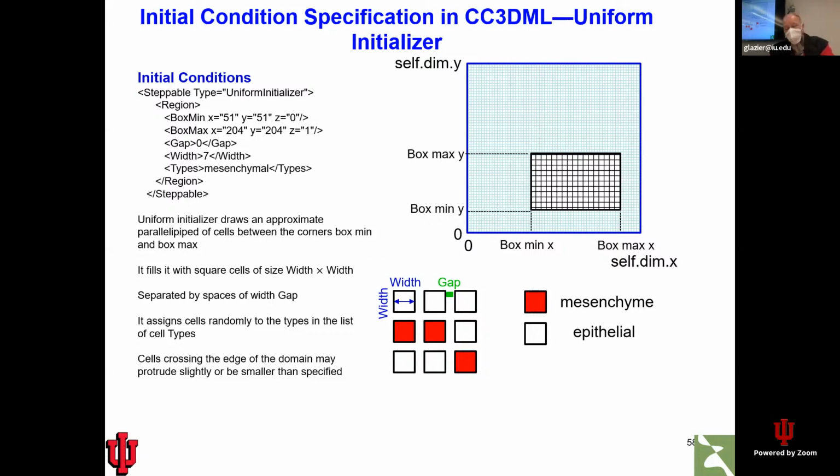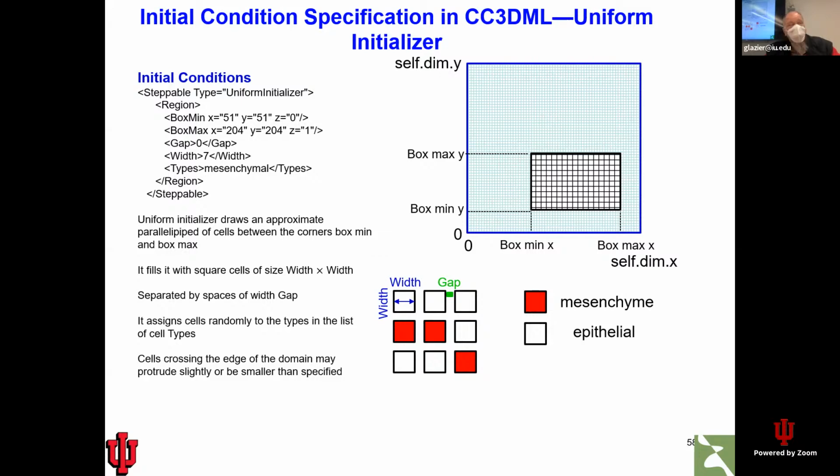And one thing that's sometimes a little bit of a convenience feature is that if we list the same cell type twice, we get more of it. So if we listed types mesenchymal, mesenchymal, epithelial, we'd get 2 mesenchymal cells for every epithelial cell. Now, if we want fine-grained control of our configuration, we should probably draw it in Python more strictly. But that's a little bit of a game one could play if you want to change ratios in the initial condition.